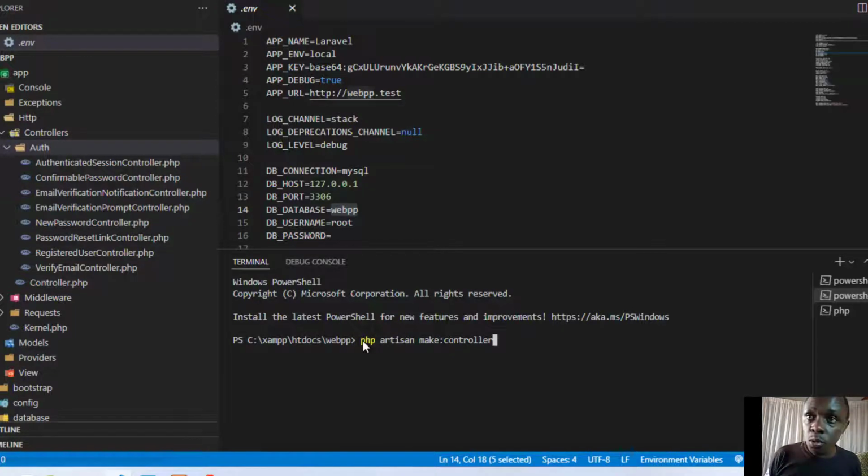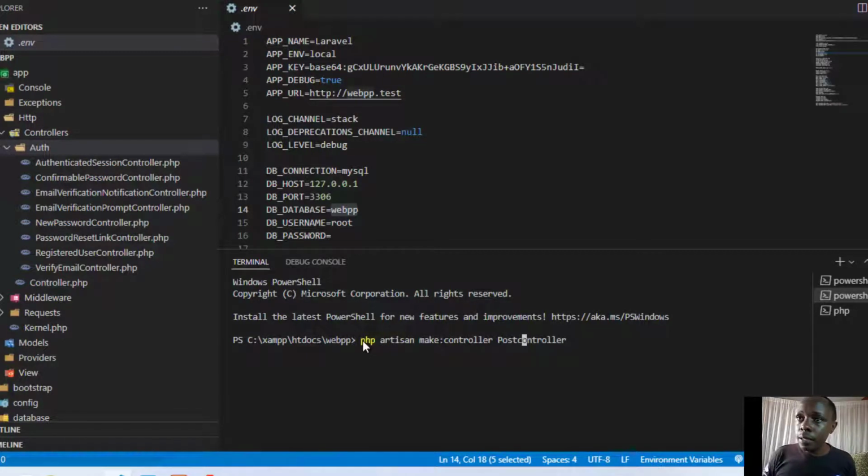First, we can create a post controller, and the post controller is going to have the CRUD functions. So we give it the name of the controller, which is PostController.